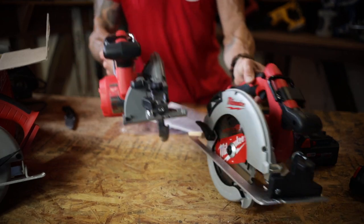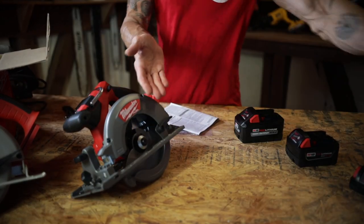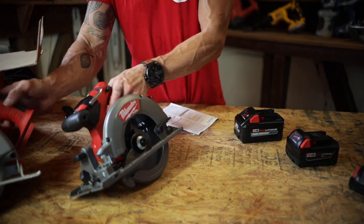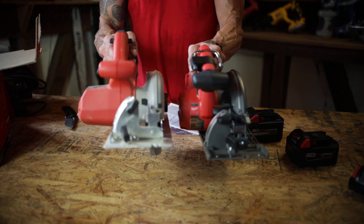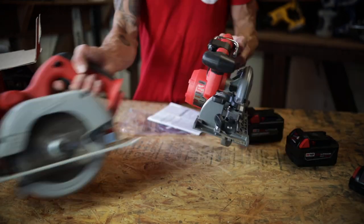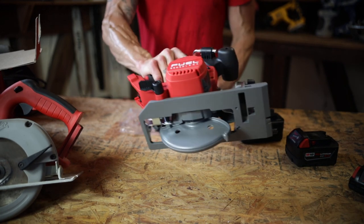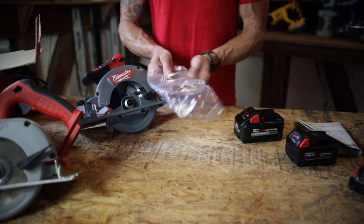There is a nice little weight difference, though. The 6.5 feels great. Now, comparing this new 6.5 to my old 6.5 is actually pretty significant. This old 6.5 weighs a ton more. This thing is so light. This is nice. I really like that. So let's get the blade on it and make some cuts.